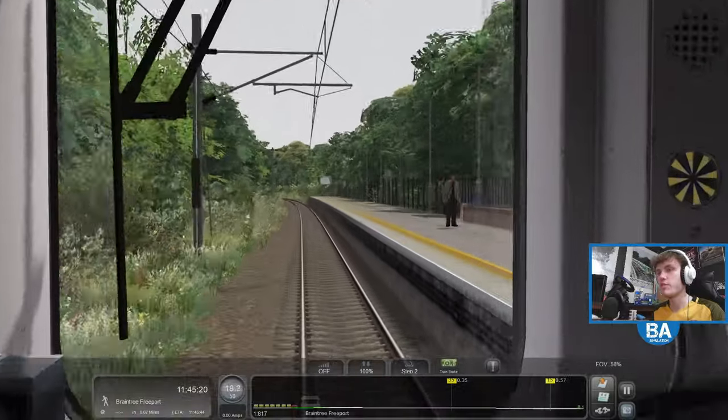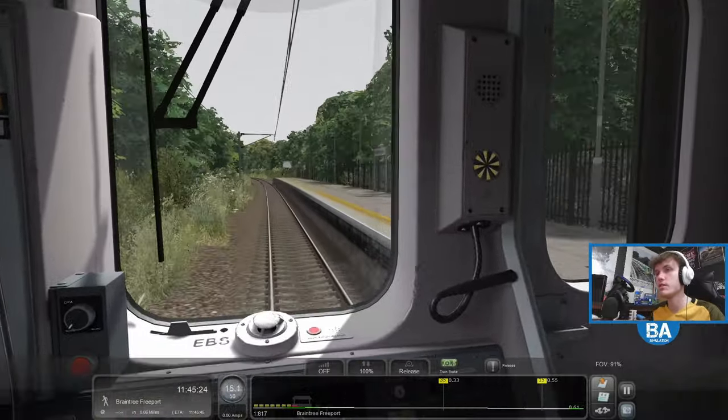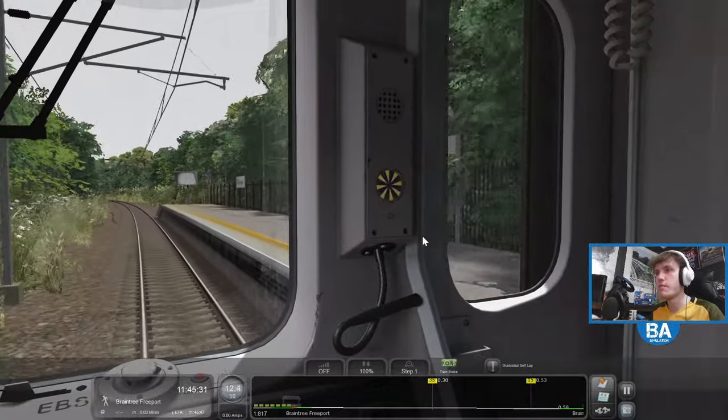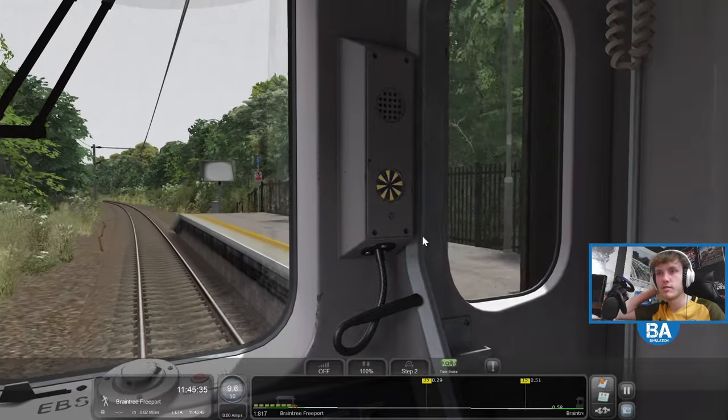Freeport. You've got the really simple signage, haven't you? Like the BR era signage, a bit like what you get on Blackpool branches on TSW. White backgrounds, black writing, that's it. Just very basic, no branding to it.